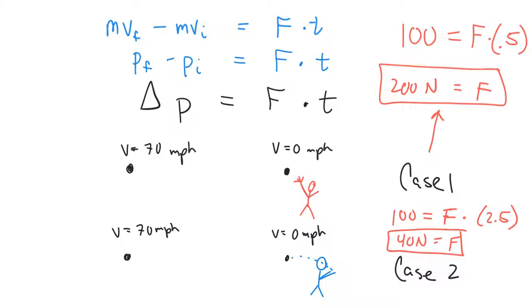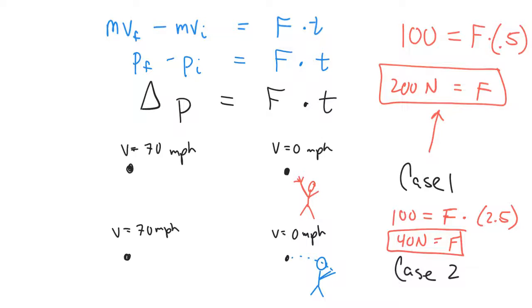So again, it's the same example if I were to jump off this countertop here and land on the floor. I would not land on the floor with my knees locked, because that collision, that impulse that my body would feel, would act for like a split second. But if I jump off the ledge and I bend my knees when I land, I'm absorbing the shock. We call it absorbing the shock. What am I doing? I'm increasing the time period, and thus decreasing the force acting on my legs.